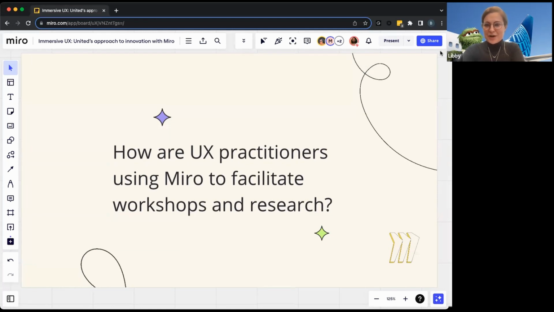There's innovation with a little eye where our development teams are also starting to use Miro to do their own documentation. So it's a tool that more and more of our organization is becoming familiar with. It's more and more of a way for us to gather in one place and see the same things, have access to the same deliverables.